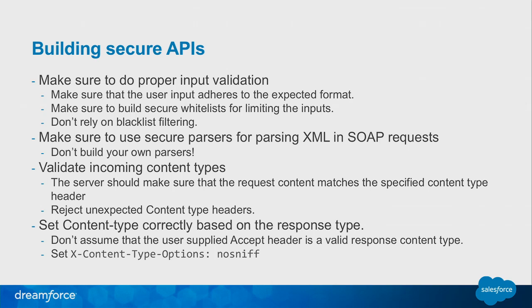And then one more thing is, we all know that there are browsers out there that try to be too helpful a lot of times, where if they can't figure out what the content type is, sometimes they might try to do MIME sniffing, which is they might try to figure out what the content type should be. So make sure that you're setting the X-Content-Type-Options: nosniff header. What that means is, in older browsers that might try to interpret, for example, you're just trying to send back a JSON response and you don't want it to execute in the browser at all, right? If someone's sending that to the browser, then you want to make sure that your browser never tries to interpret it as executable content. You want to make sure that you set the content type options to nosniff.